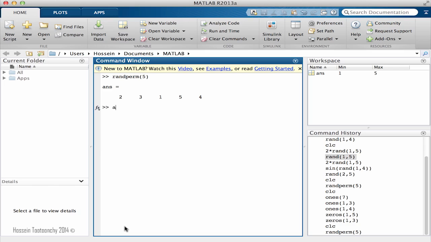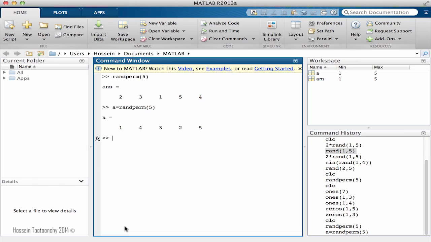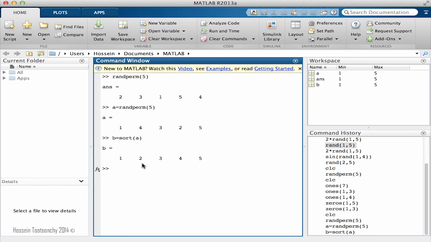So if I say A equals sort of, before doing that, let me do it professionally. I create a variable called A, and then I create a new one called B equals sort of A. Okay, and if I do that, you'll notice that now it's created 1, 2, 3, 4, and 5, which is in ascending order.